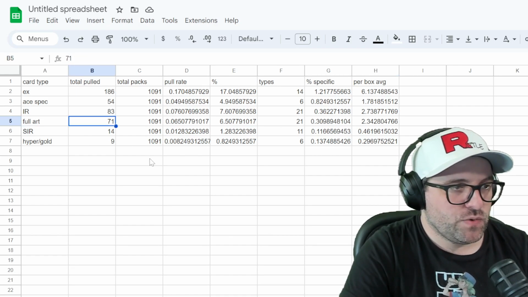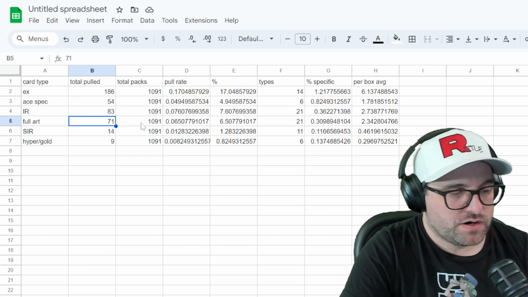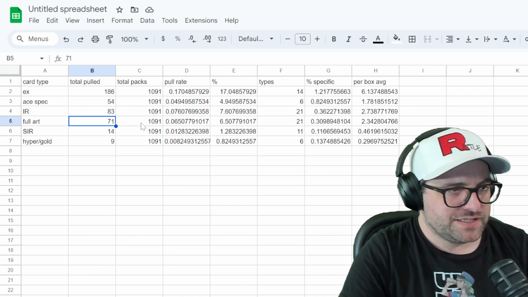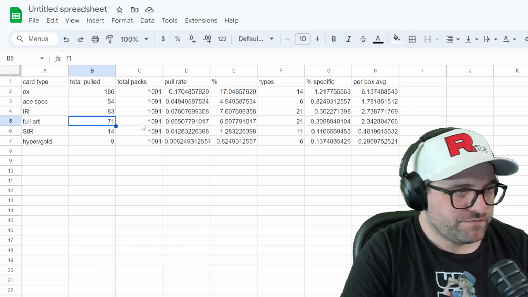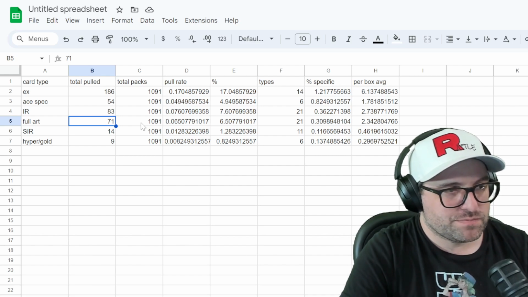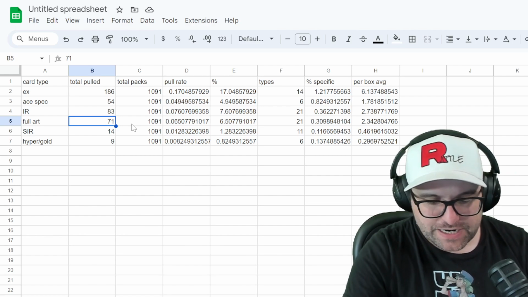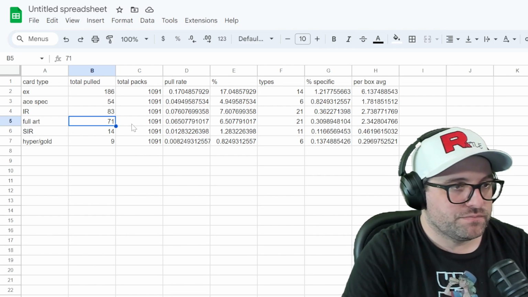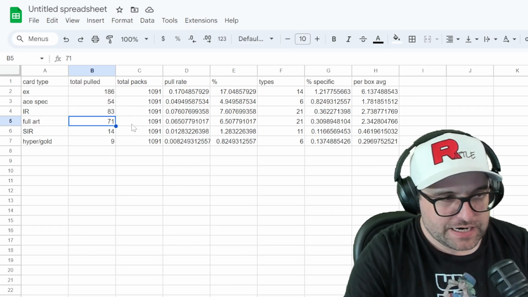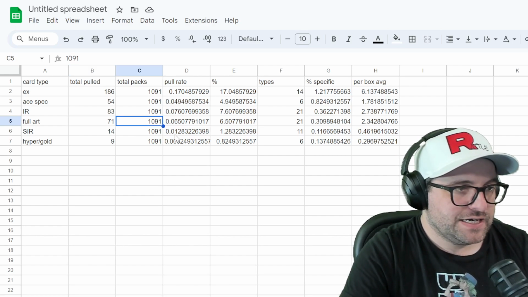Now, full art, 71. Pretty awesome. I think the full art ratio is pretty spot on. It feels right. I mentioned this while I was opening, and I probably mentioned it earlier in this video. The full art ratio and the SIR difficulty feels like it's in the right spot. It feels natural. It doesn't feel like the full arts are the chase, and then you're buying $3 cards because you can't pull them. They're not the main chase. And I think the changes that they made to the rates on these is definitely a good one.